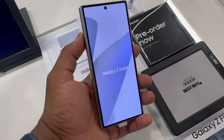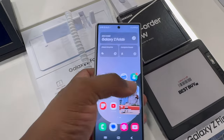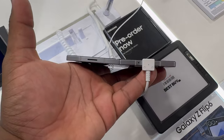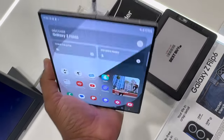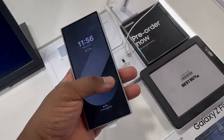The two biggest things that stood out to me right away — I'm going to throw the video up while I'm talking so you can see a little bit of it. First and foremost, the weight. The Z Fold 6 feels so light. It almost felt like it was a dummy unit just running demo mode on the screen, but it was very, very light — astonishingly light.